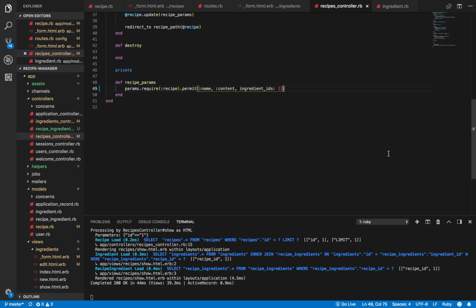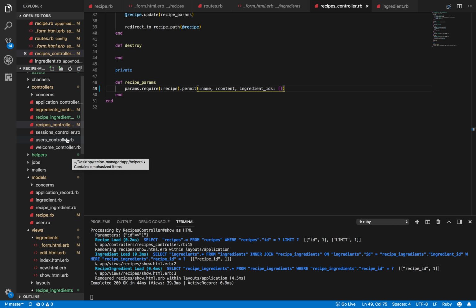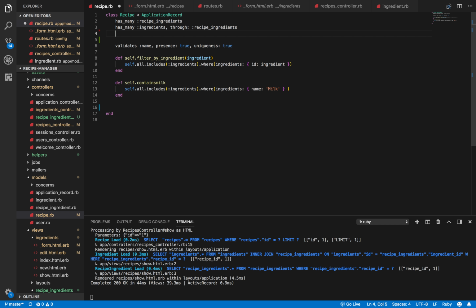So under recipe, I want to nest ingredients under recipes. The first thing I would do is make sure that my recipe model can accept nested attributes.